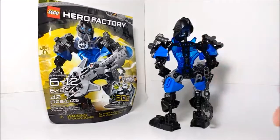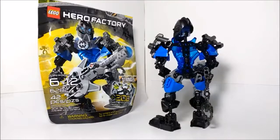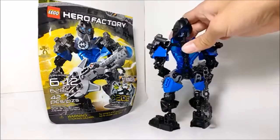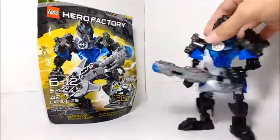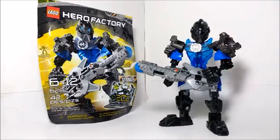Back when the 2.0 Heroes came out, I could accept that they were just trying something new for the first time. They didn't exactly know what they were doing, but I'm sure that with time they would improve. But I don't know if they really learned, they just decided not to put back covering on him. I don't know if that was just to conserve parts usage, to not put as many parts in this set, but that's just a major flaw with him, because they've done back covering for other sets before this guy even came out, and they're not doing it for him, I guess. I'm going to assume that it's just to lower the price of this set, just so they don't have to put so many pieces into him, I guess.